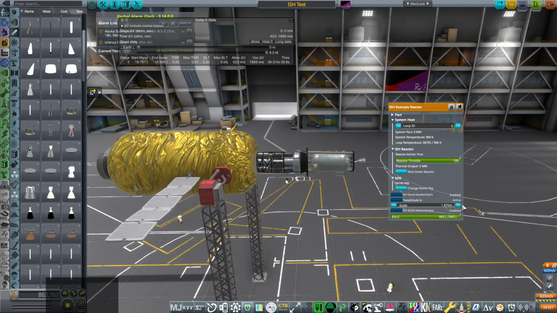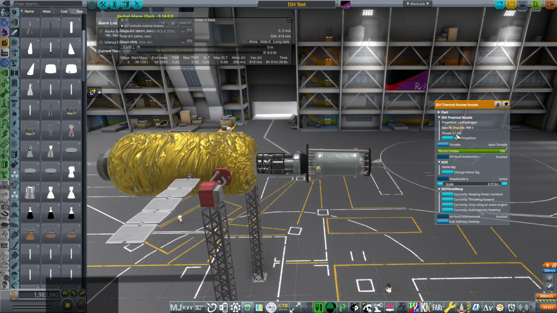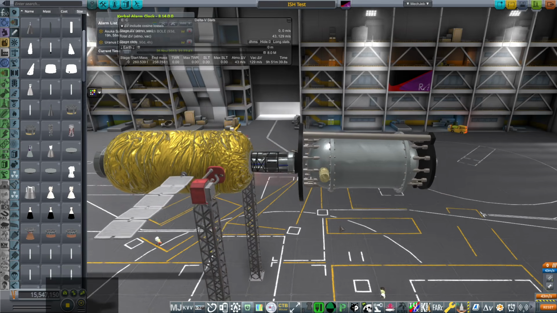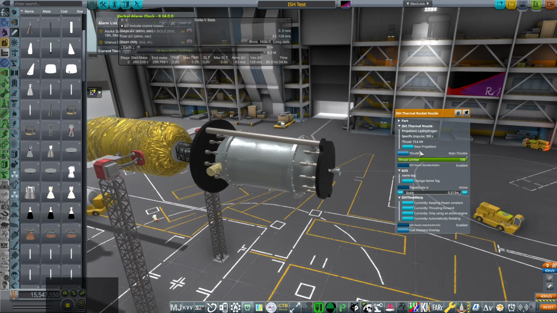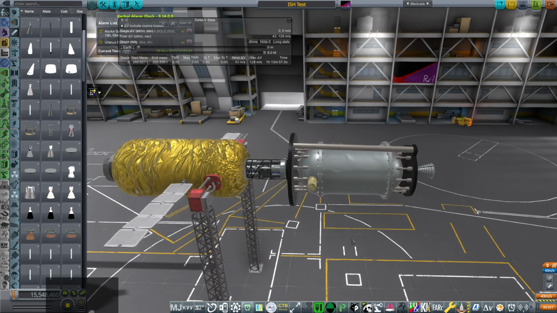It's interesting. We can increase the size of this, the tweak scale works, and it'll increase the thrust of this. And at a certain point, if we scale this up enough, we might actually have to scale the nozzle up again. Well, now it's 15. Oh, there we go, 18.4. So at this scale, it can't deal with all the thrust that would be coming out of here. You need a little bit bigger of a nozzle.